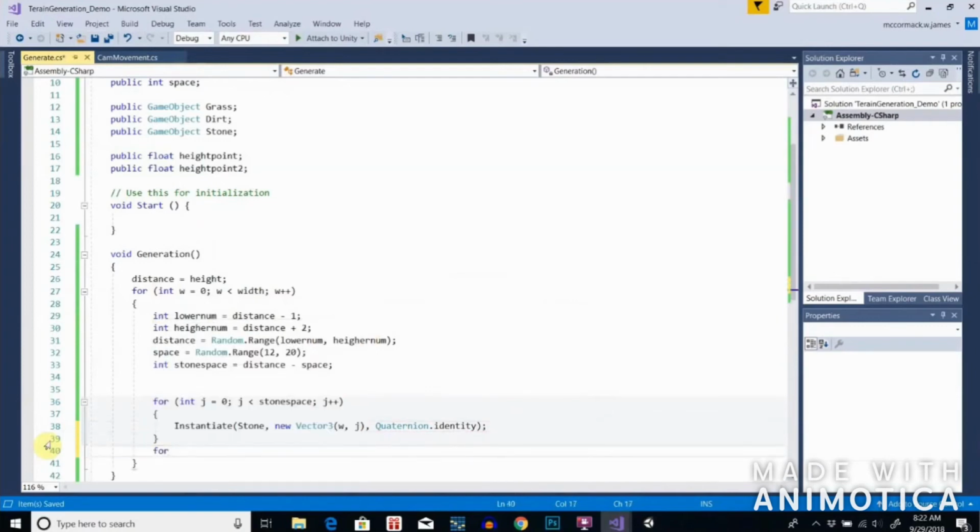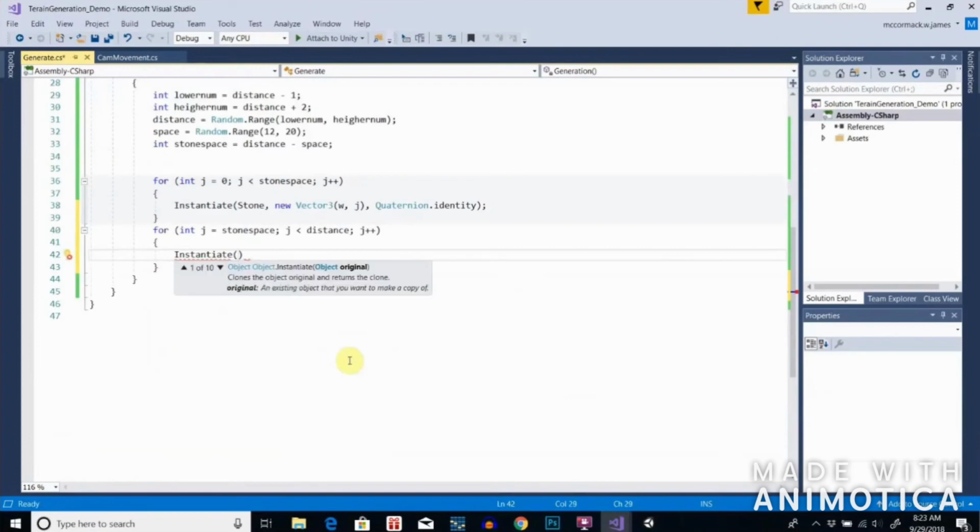Now we'll create another for loop, int j equals stone space, j is less than distance, j plus plus. Alright, got that figured out.